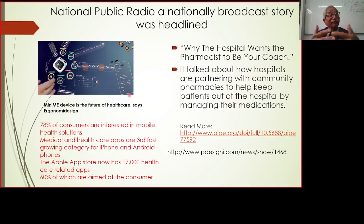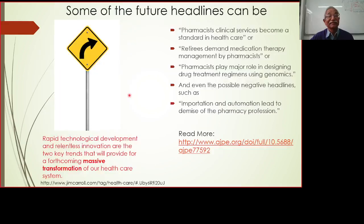But the project was solely based on electrical artificial neural networks and connections and all those things, and putting it together. Very interesting area. For physics also, you can move into healthcare, because there are a lot of interdisciplinary possibilities. And that is why the solutions are very important. Now there are thousands of healthcare apps available, and 60% of these apps are directly aimed toward the consumer. And that's a very interesting thing happening.